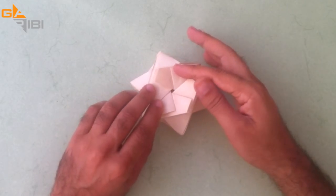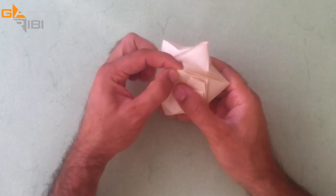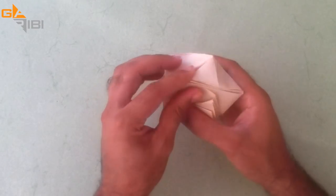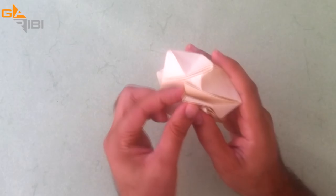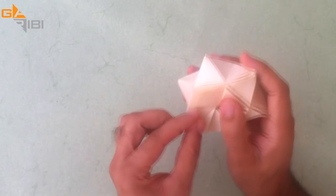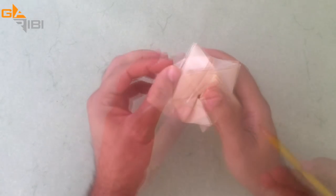There are many ways to lock the top. I'm using the simplest one, which is take this extra flap and put it here into this pocket. So it's going 1, 2, 3, 4, 5, and the last one.